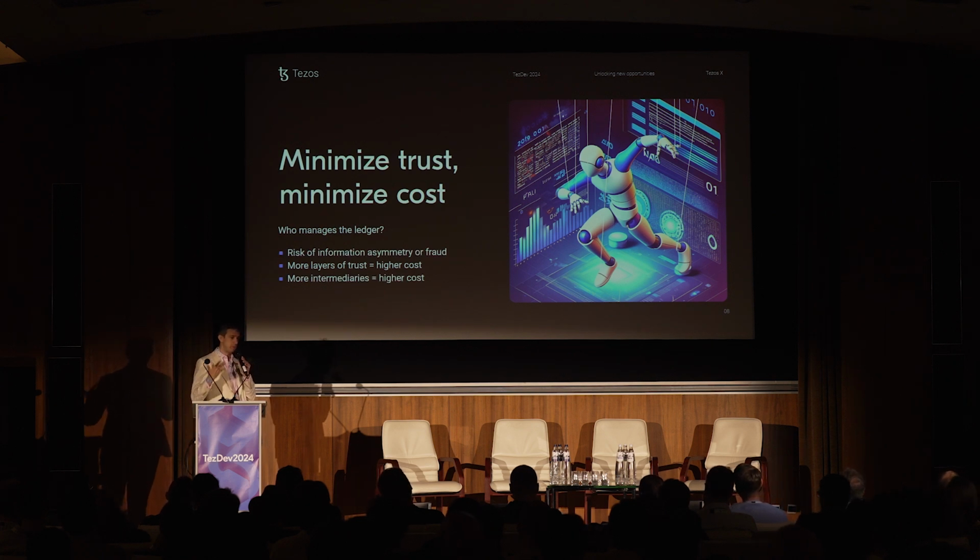So what's the problem with intermediaries? There's always a risk of information asymmetry with intermediaries. There's a risk of fraud. The more layers of trust you have, the higher the cost you have. Same thing with intermediaries. So essentially, it's lowering costs. And the case for having assets like pigs, stocks, and all of that tokenized on a chain is essentially lowering those costs and lowering those barriers, and keeping the minimum amount of trust, which is just the actual delivery of the product or the link between the digital representation and the product. That's one irreducible component, but just because it's there doesn't mean that you don't have the benefit of eliminating all the other layers.